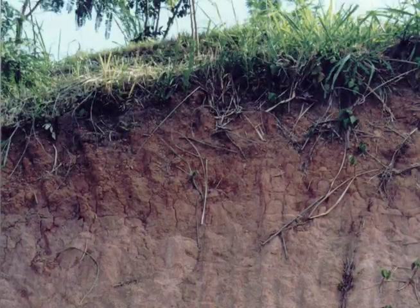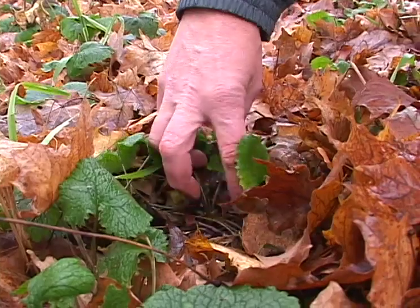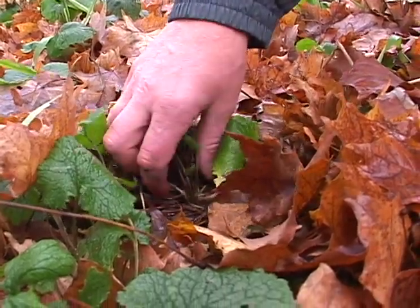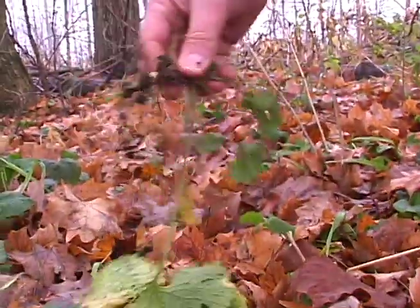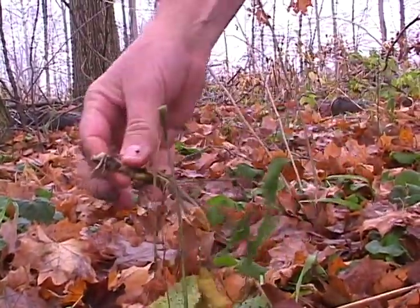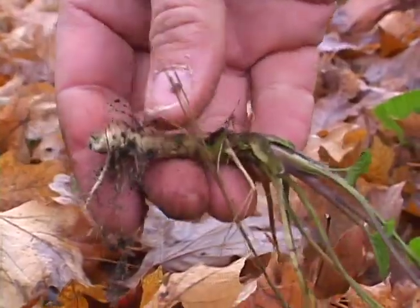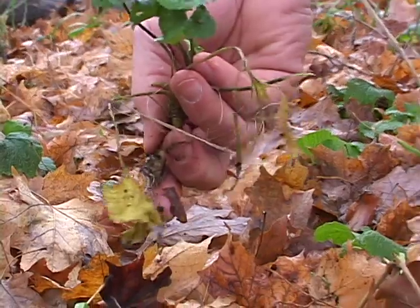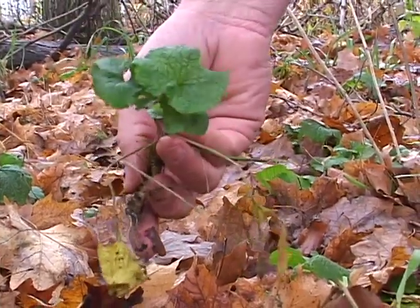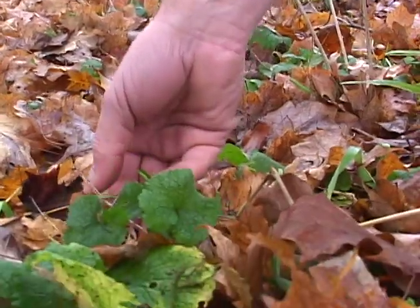It smothers native plants and can poison the soil. If we are careful we can pull the taproot. You can see the large fleshy taproot that stores energy over the winter and allows it to bolt very quickly in the spring. These plants are quite remarkable — they stay green all winter and will actually photosynthesize on any day that the temperature is above freezing.